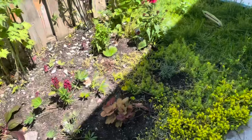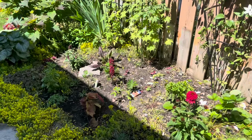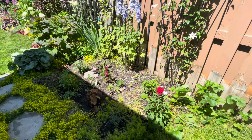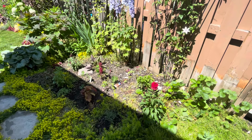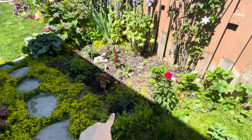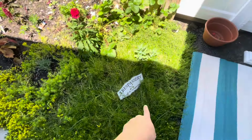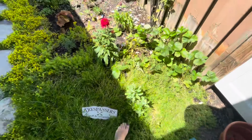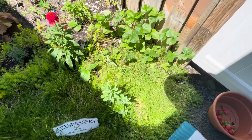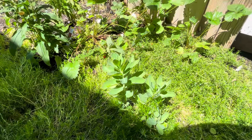On this side over here, remember this side was my veggie garden, but I don't want it to be a veggie garden anymore. I don't love that it's so empty in the spring until I put veggies in. And I also don't like having to walk in there to harvest the veggies. It's a bit awkward. I do walk on this creeping phlox here. Once it's done blooming, I can just step on it like a carpet. That's not so bad. So here I have Autumn Joy sedum. That was just like a volunteer that I planted there.